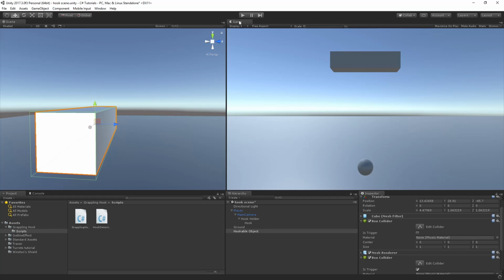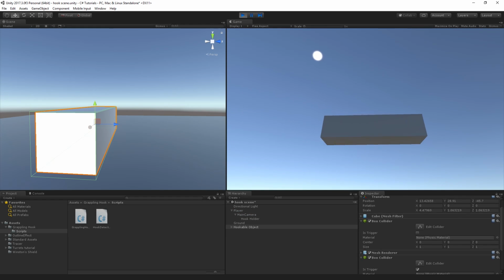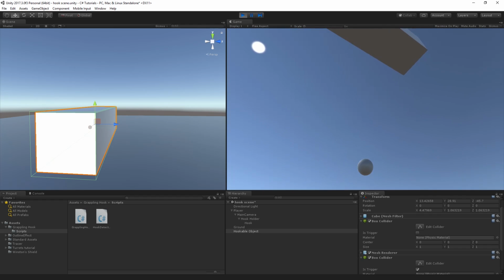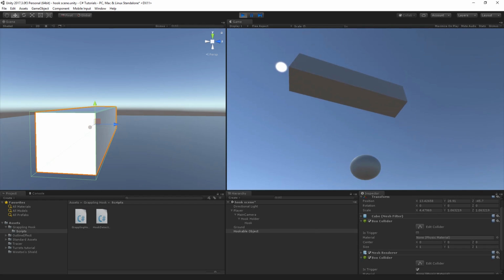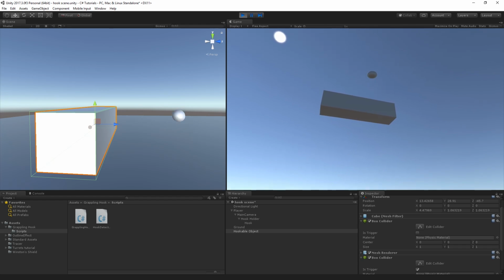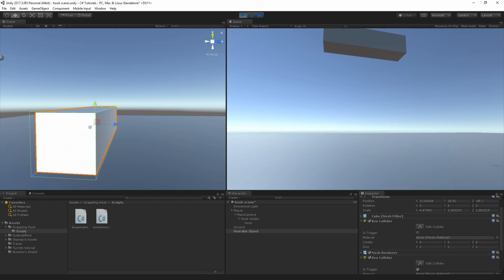So we can test this out to ensure once again that it works perfectly fine. Let's see this now. All right, there we go. That's actually really good. So as you can see, it obviously returns to the player upon colliding. Oh, the rotation was a little bit messed up.